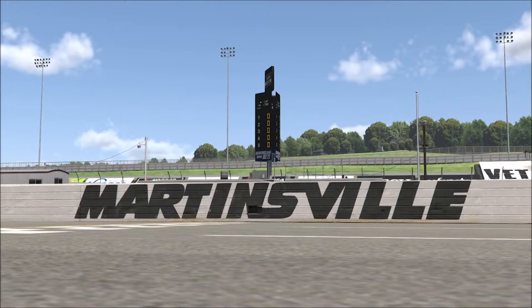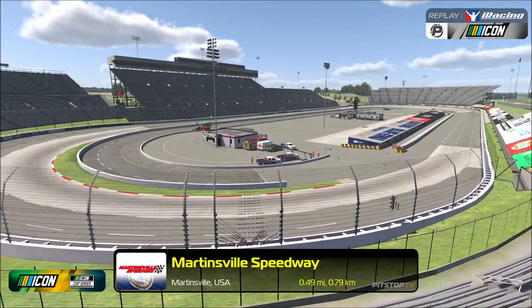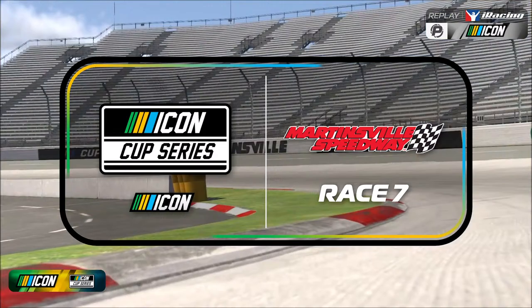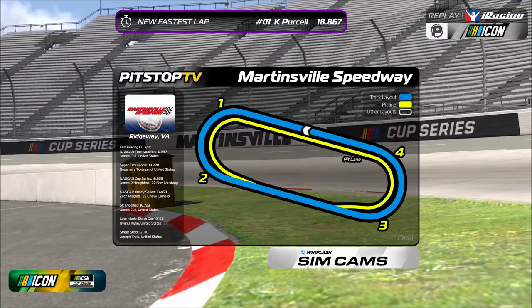As always, Zach, it is good to be here, especially to have you alongside this evening. Martinsville is such a cool place to go racing. I know a lot of leagues really hate going here. I know a lot of leagues get rather anxious, and I can get a little bit anxious with them. But this is a really cool place to go racing, whether it's real or virtual. And even on iRacing, even when you have those caution fests, it's a very compelling race down to the very last wire. And of course, if you get into those caution fests, guess what, Zach? You get to go into whatever kind of overtime attempts you have, and that's always fun.